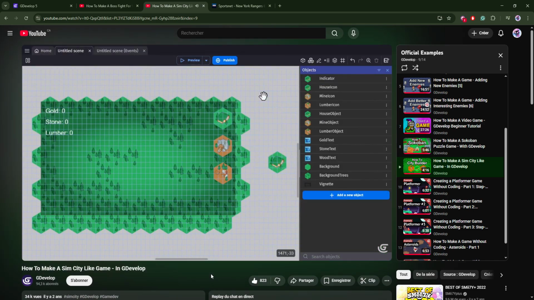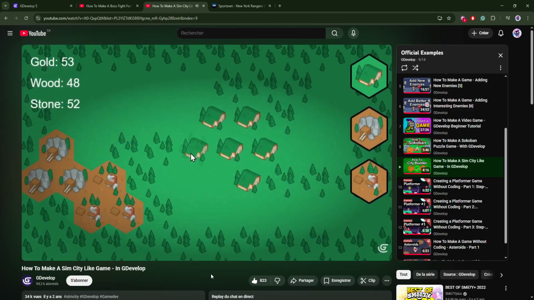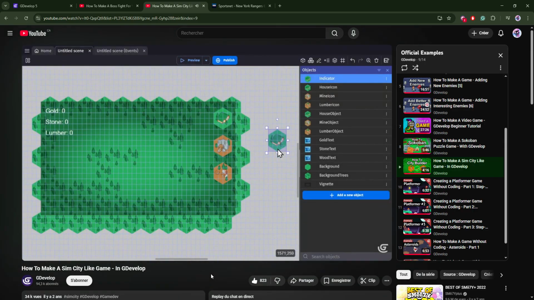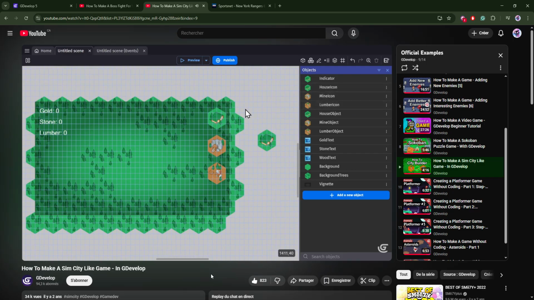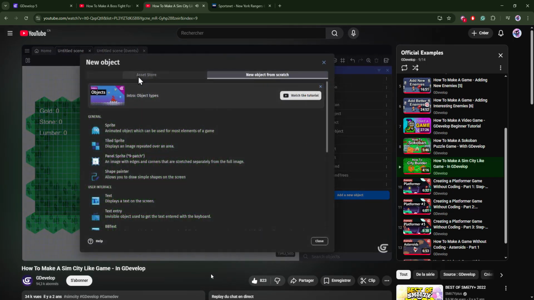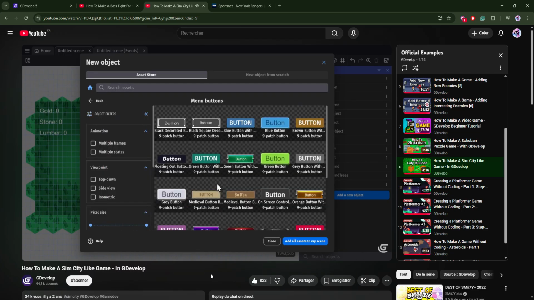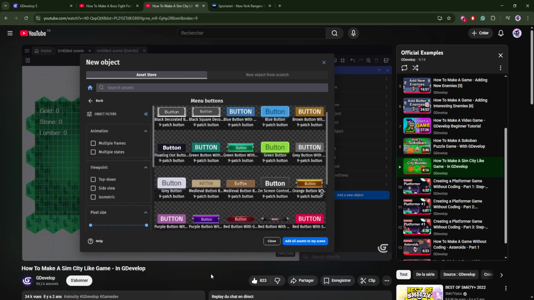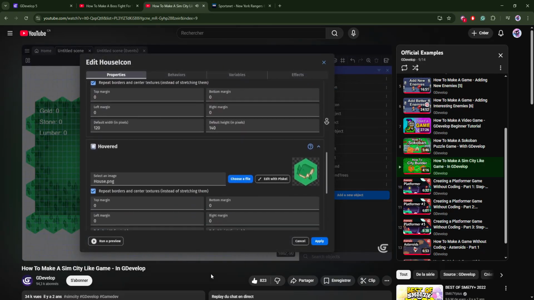First, starting with the indicator object, which has 3 different named animations related to the types of objects being placed in the game. And its collision mask has been changed to the center. And I've got that placed in scene, but out of camera view. And then we have these 3 custom button objects that you can get by going to the asset store and finding the menu buttons asset pack. When you download one of those buttons, you then have the object type and the custom logic in your game. And you can just swap out the images and change the values to fit the kind of tile you have.